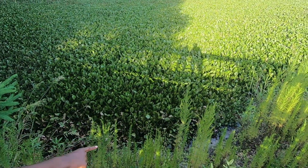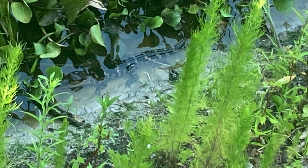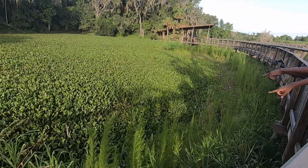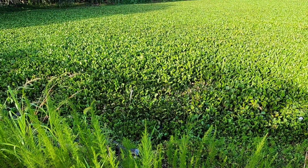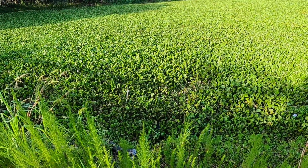It's always so hard for me to see them. You know, my son just keeps pointing like, there it is, there it is. And it's hard for me to spot the alligators amongst all the greenery. I'm just horrible at alligator sighting. And there goes that erratic finger pointing again, which means there's a sighting. London just found another alligator. I can see this gator just ahead, so I'm doing a little better.